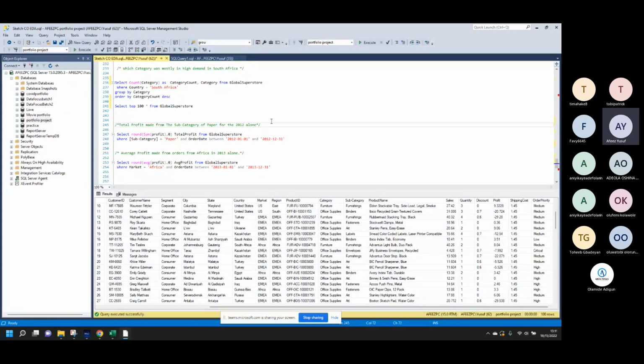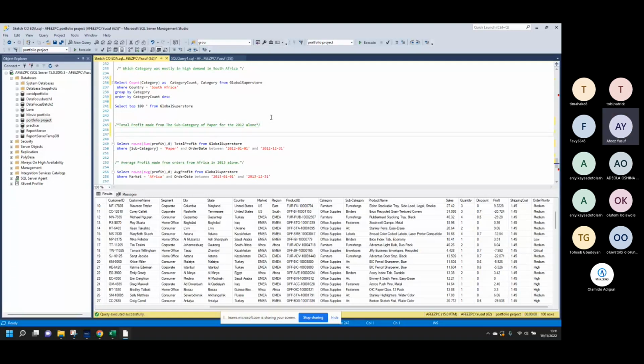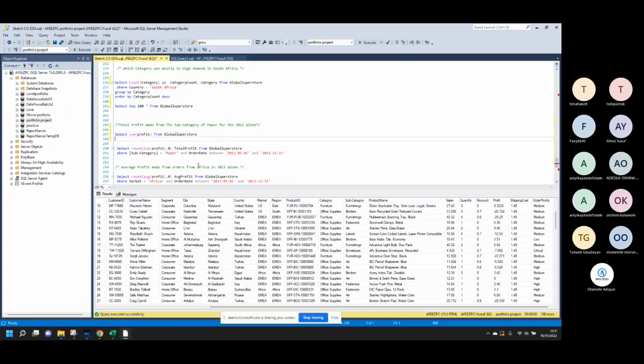So basically, all profits made: select sum profits from the table, specific for the subcategory of paper.